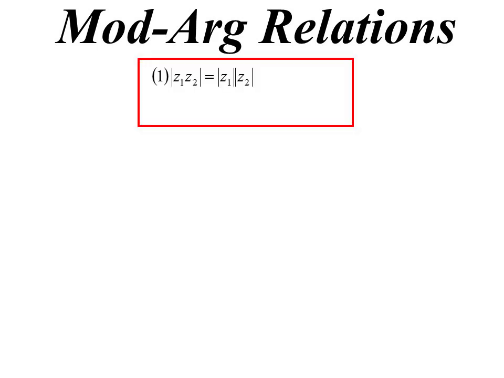So some relationships which allow us to play with complex numbers when they're in this form. If you're finding the modulus of 2 complex numbers multiplied together, again, the order is up to you. You can multiply them together first, then find the modulus, or you can find the modulus of each individual one and multiply that. It works both ways. However, the argument is not like that. The argument, we actually add the arguments together.